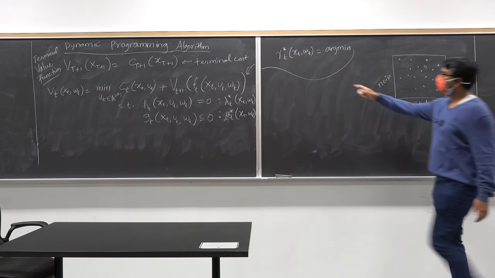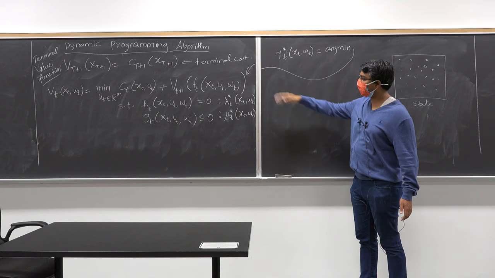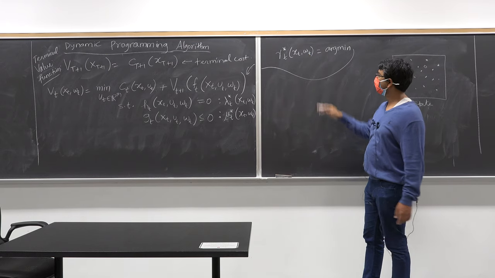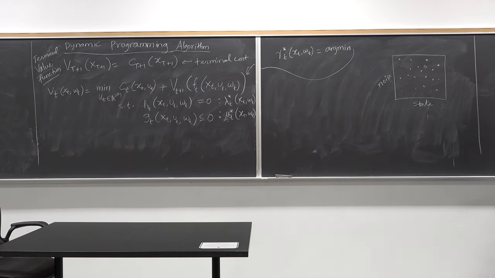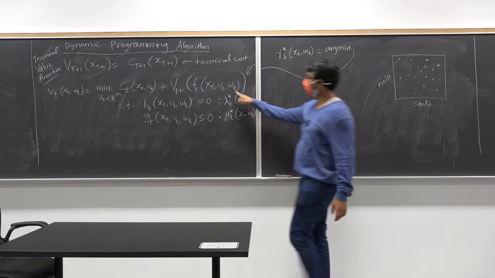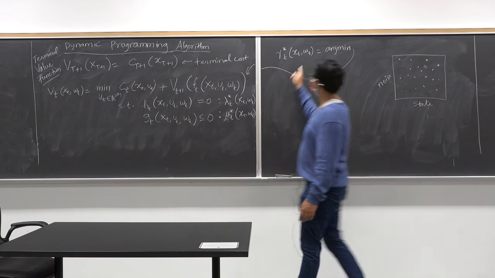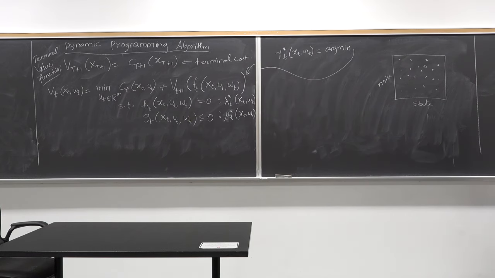Okay, so in this case, the policy would depend on W_t. If you do not have W_t, if the noise is zero, then the policy would depend only on X_t. In this particular problem, because I'm considering the noise W_t everywhere, the policy would become a function of W_t as well. Okay?